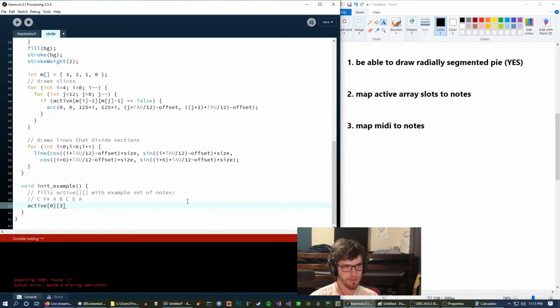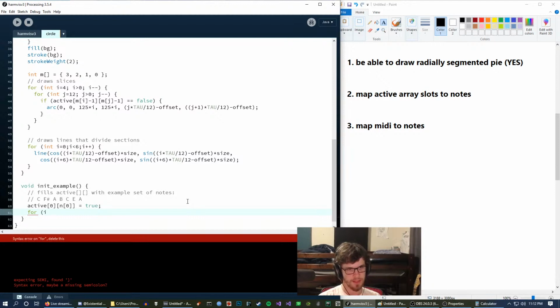Yeah, let me finish my little thought over here. But I just want to be able to write it as... I can't even formulate that as a thought right now. I'm going brain dead. Okay, so 0 equals true. Do I really want to write out blah blah blah equals true, blah blah blah equals true, blah blah blah equals true? That is so tedious. I'm gonna put this all in a for loop.